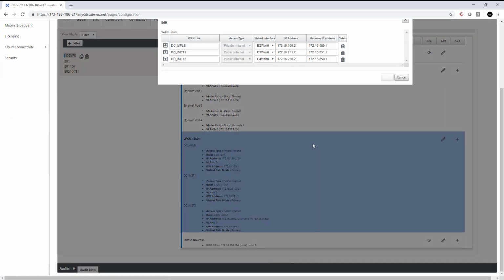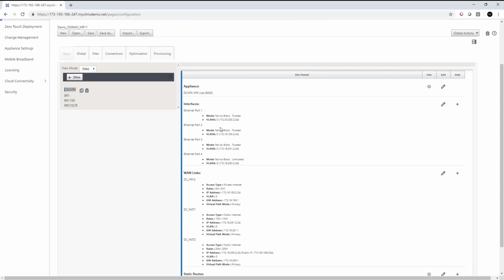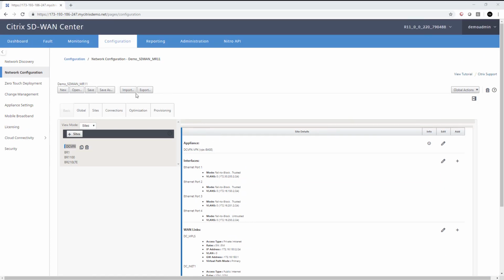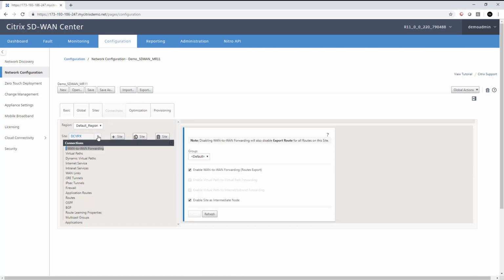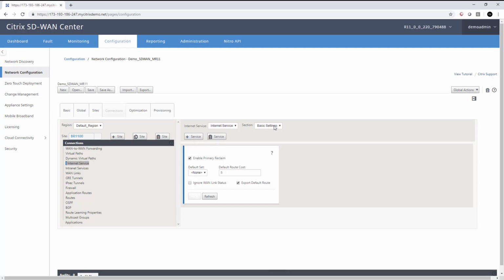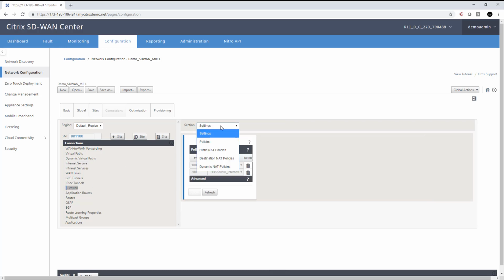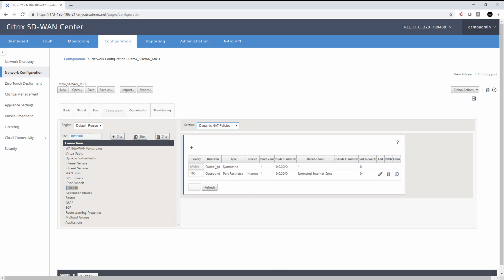That should be the only configuration change needed because the Internet service and dynamic NAT are already enabled for the respective on-premise sites. Before we push this update, let's point out that the 1100 Standard Edition site has that exact configuration in place. Under the Connections tab, we can see that the 1100 site has Internet service enabled for the available WAN links. Also, we can note that the firewall with dynamic NAT is going to allow outbound traffic to be dynamically NATed after the configuration is applied through Zero Touch.